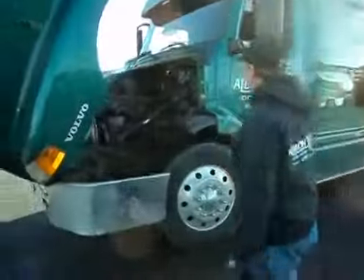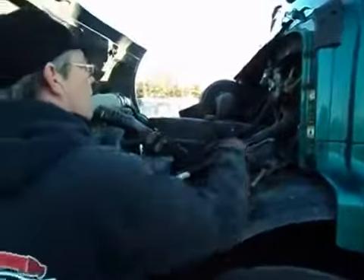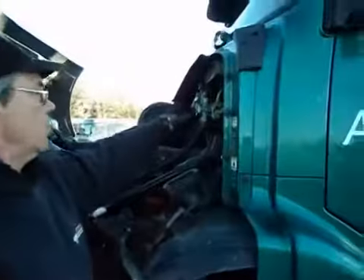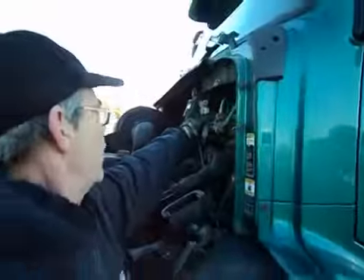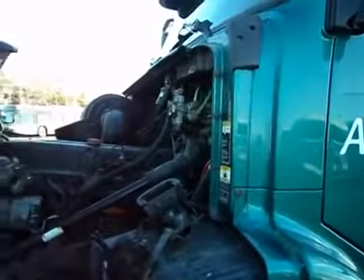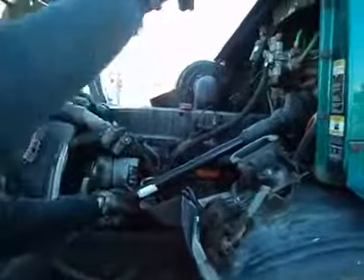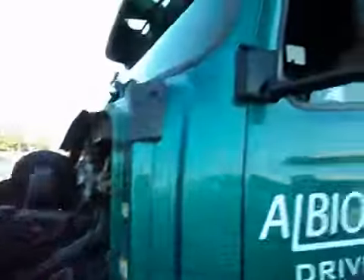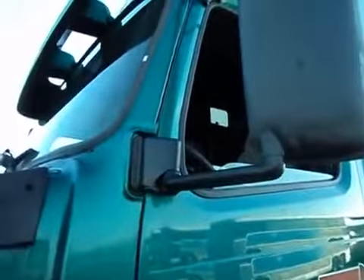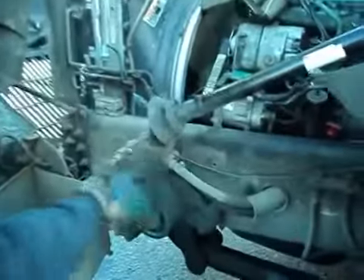This side of the engine compartment. This right here is my foot valve. Foot valve is secure, there's no damage, no audible leaks from the airlines. Next thing, right underneath it, is the steering column. I can see the steering wheel in there — I'm going to give it a turn. I have no excessive play in the steering wheel. Working my way down, I have no excessive play in the U-joint, and no excessive leaking from the steering box.